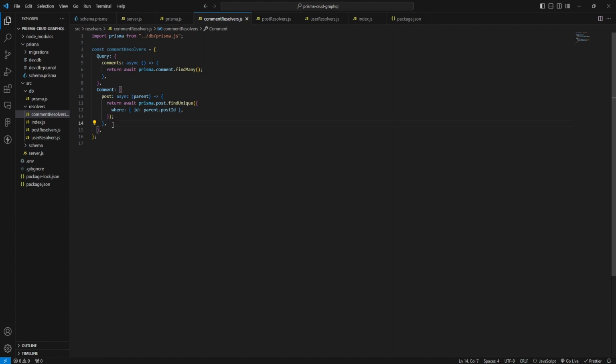So comment will have the unique post. So every comment will have a unique post. That's why we're doing find unique, and it will have a user.